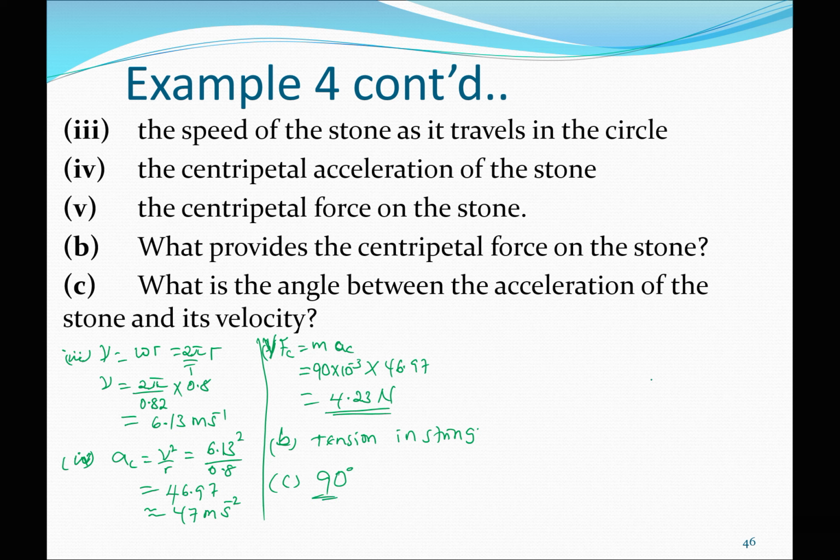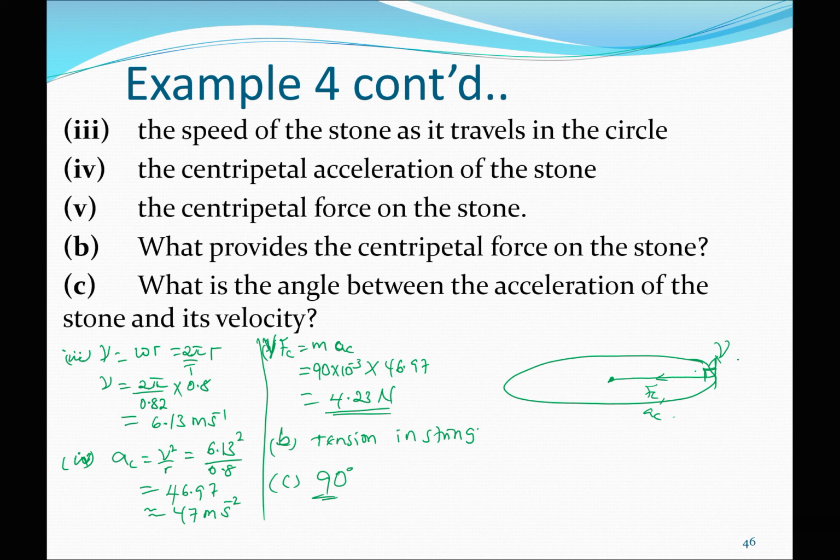If you recall, for any object moving in a circular path, the velocity is always perpendicular to the radius. So this is velocity, and remember the force is always acting towards the center. The acceleration is also acting towards the center, so the velocity is always perpendicular to the acceleration.